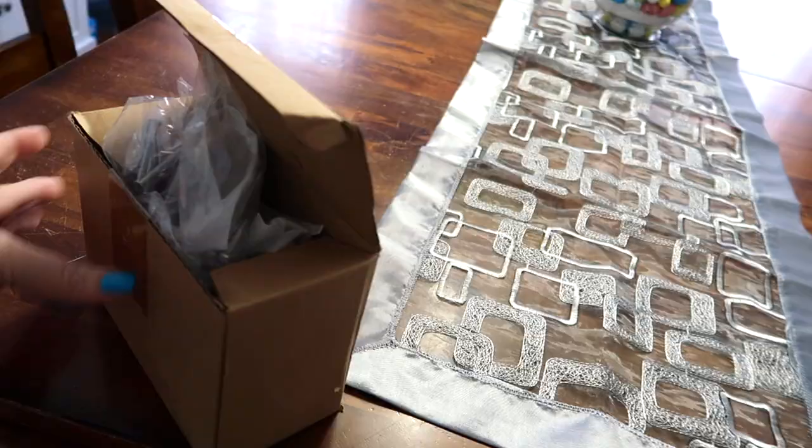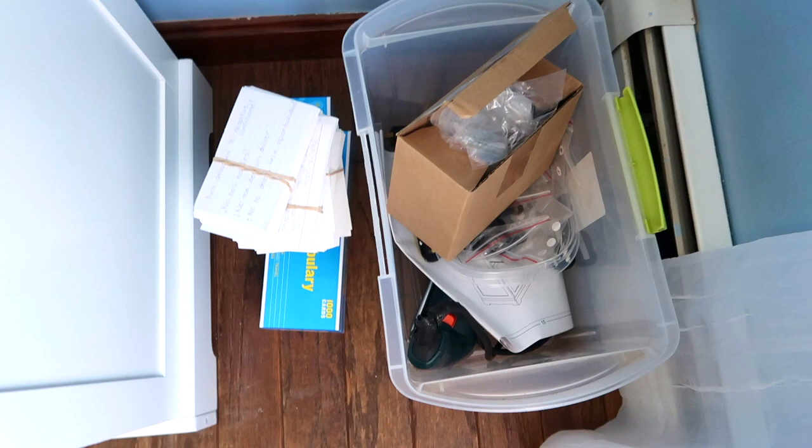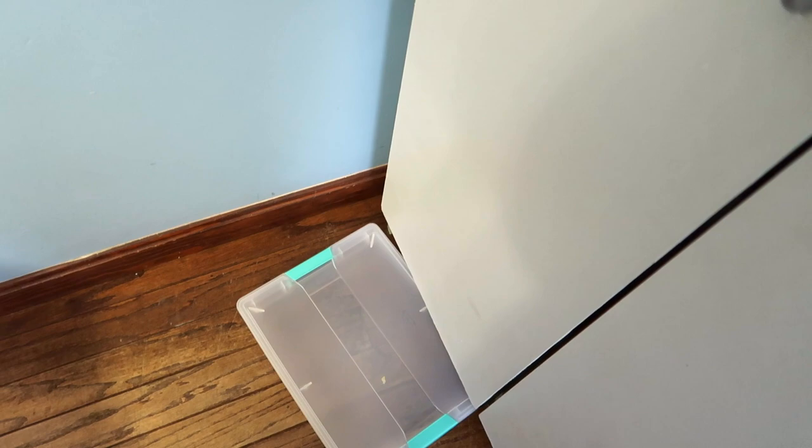All right, so these hinges I need to save out because my husband is still working on that, because he's got to drill holes in the drawers to put these. So this is in his little box, and that I need to deal with, Spanish flashcards. And it's still the matter of this. So for now, they're just going to go in the school closet because I'm going to be working on all that stuff.